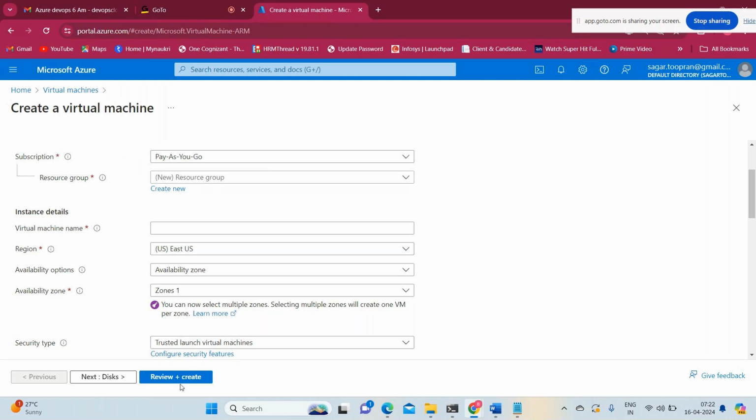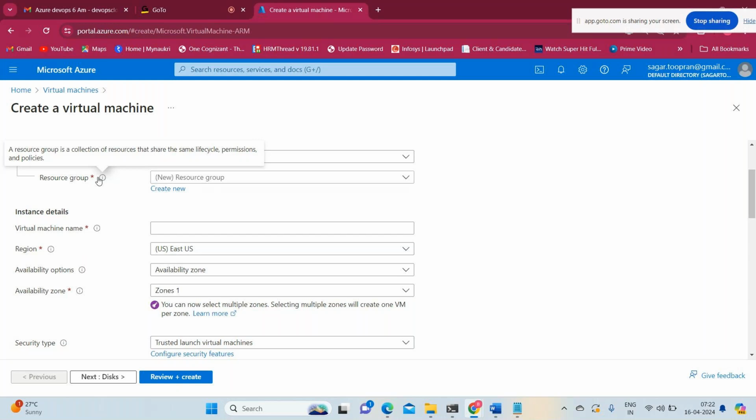Then you have the resource group. What is this resource group? A resource group is a collection of resources that share the same lifecycle, permissions and policies. In simple terms, Azure is creating a resource group where you put all the resources.